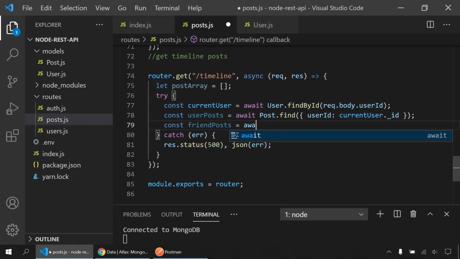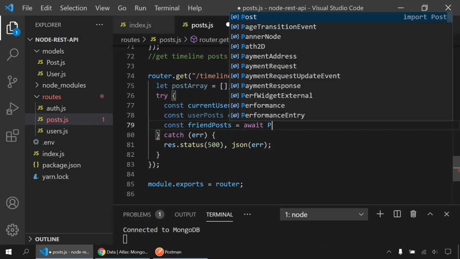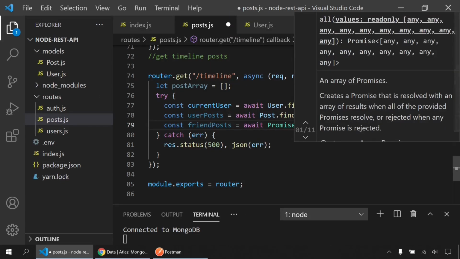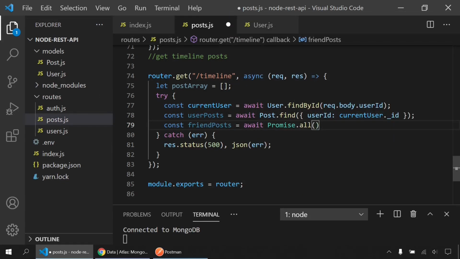It's gonna be await, and I'm gonna use here promise dot all, because we are gonna use map here. If you are using any loop, you should use promise all. Otherwise, it's not gonna fetch all of this. If you use await here inside map, it's not gonna fetch.